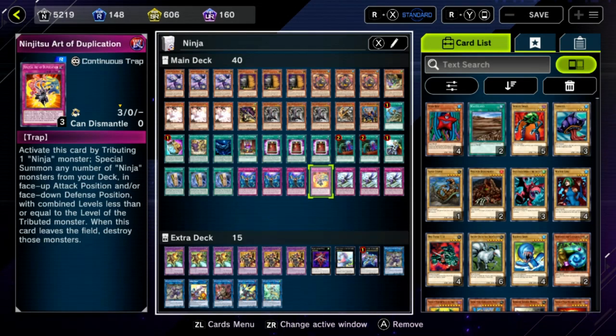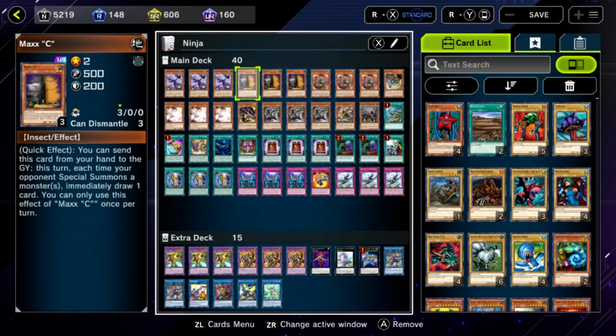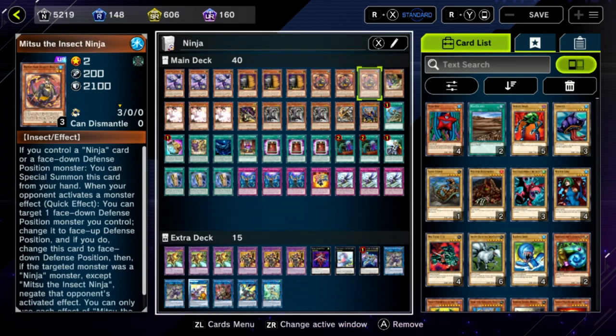Art of Duplication, activate by tributing a ninja monster. Special summon any number of ninja monsters from your deck in face-up attack position or face-down defense position with combined levels less than or equal to the level of the tributed monster. A lot of times, if your hand is like okay, but you open Hanzo, you can search this out if they don't Ash Blossom you, and then during your opponent's turn, standby phase, you can get out like Mitsu, Double Tabari, or if you so choose to, Green Ninja, Double Tabari. That way, when you fusion summon, you can have double disruption, or you can have effect negation.